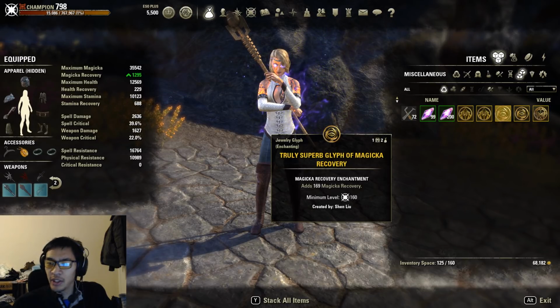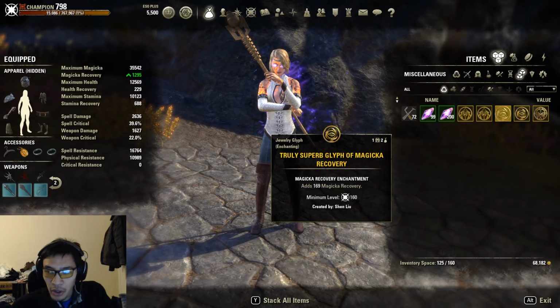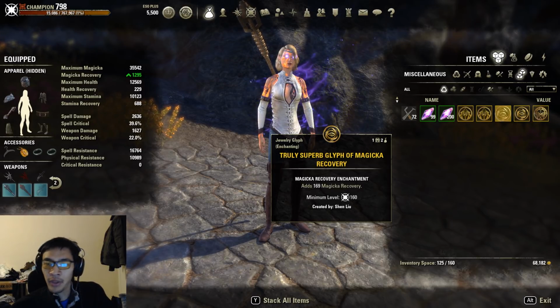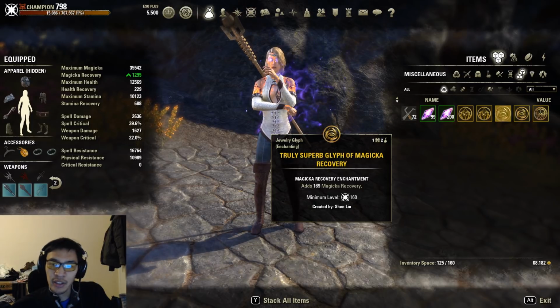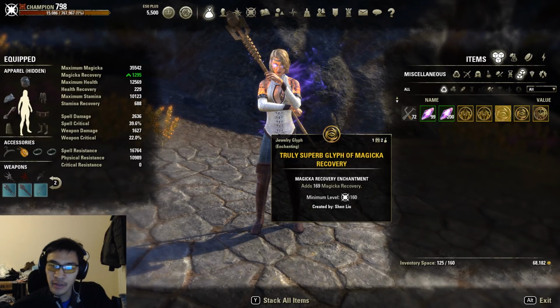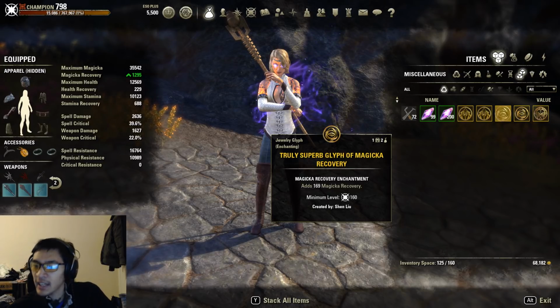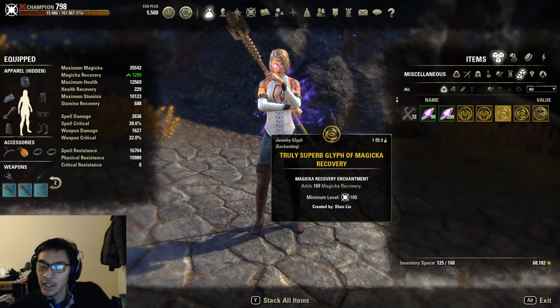However, you can see here when I hover over it, it actually says my Magicka regen will go up to 1295, and that is due to those passives that I was talking about. The CP passives, the Sork passives, the Vampire passives, all of those add up together, so you actually get more than the 169 advertised Magicka regen on the regen glyph.